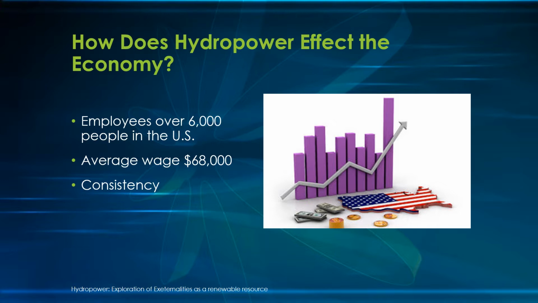Hydropower is unique when it comes to power generation. A hydroelectric dam can go from zero to max output at the flip of a switch. This makes hydropower a great addition to the national power grid because it has the ability to handle different spikes in the demand of electricity.